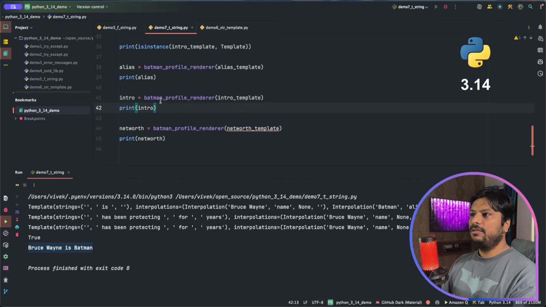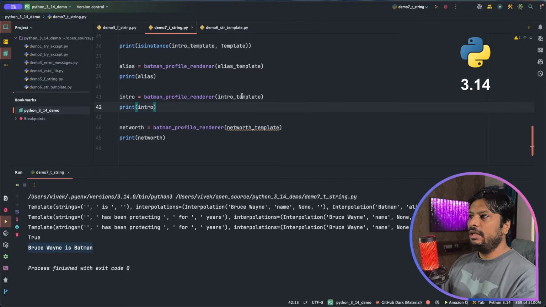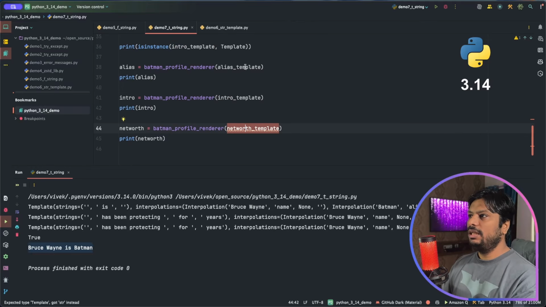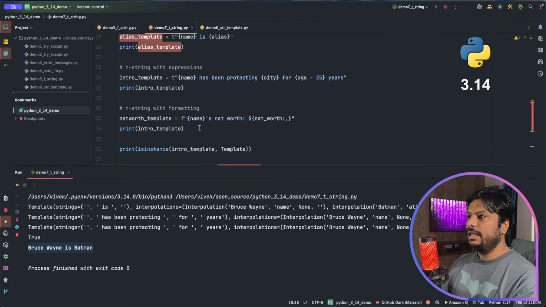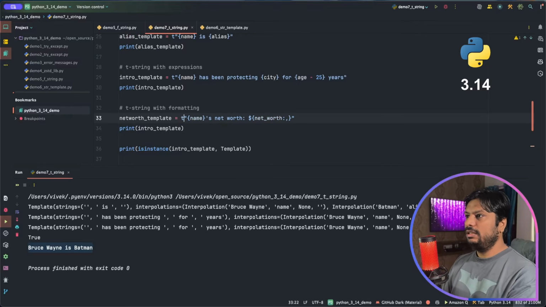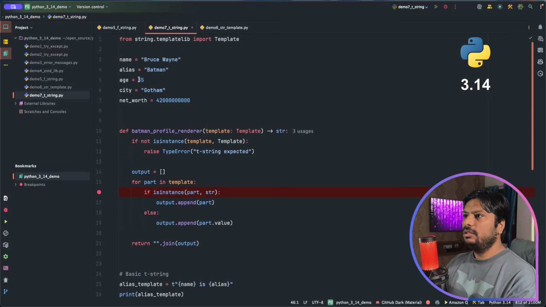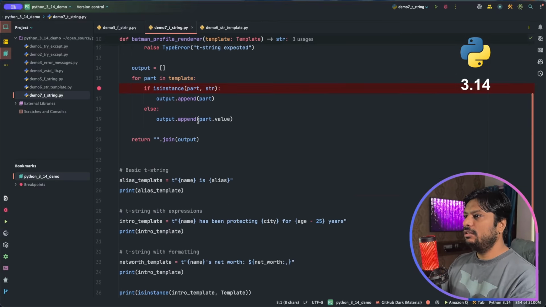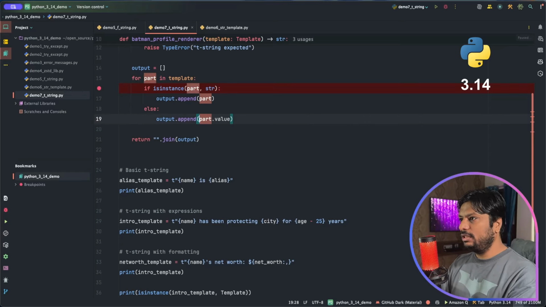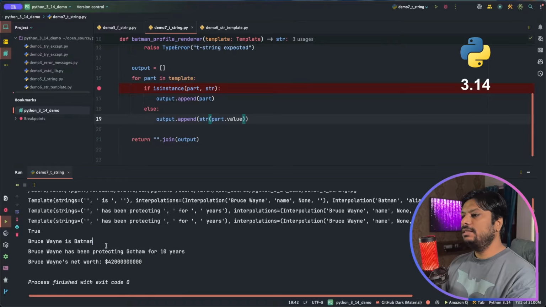So now I have called the renderer method on the intro template, net worth template, and the alias template. Net worth template, okay, I have to make it a t-string here. So we have an integer also here, and I just directly put the value here. Let's convert it to a string. So now we can see all the templates are being rendered properly.